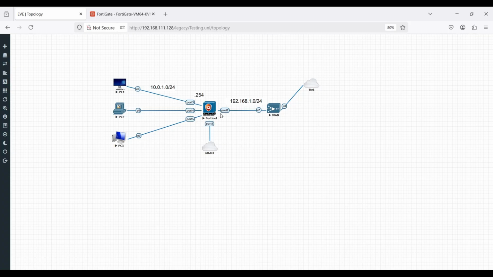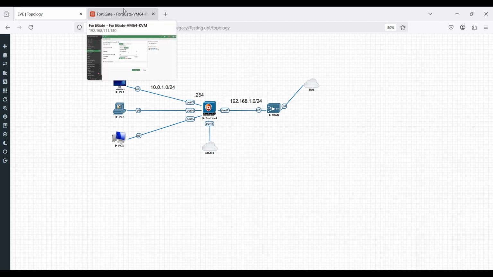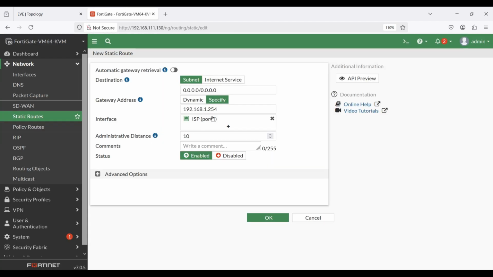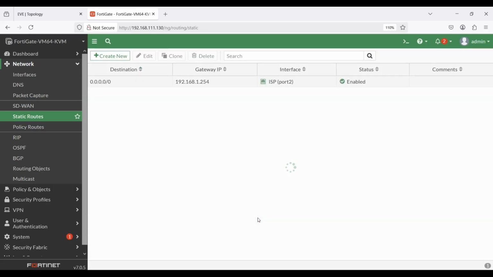So on this port we have IP 1.12, which is on our FortiGate firewall, and 1.254 is at the WAN router interface, which is configured on the ISP router. So that is our static route. Let me give the administrative distance minimum so that it can follow this route. Okay.